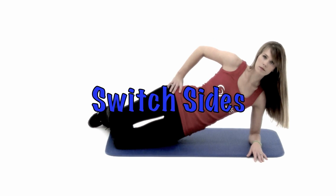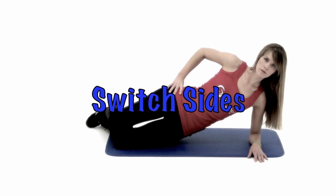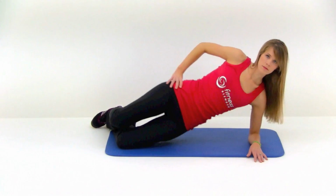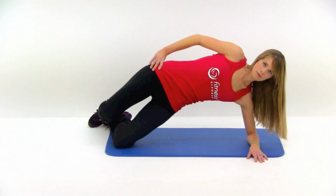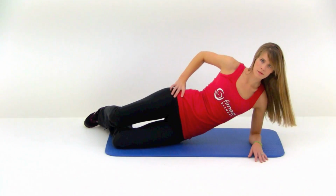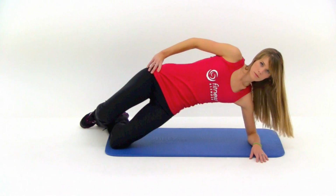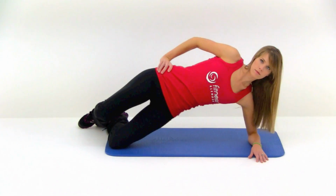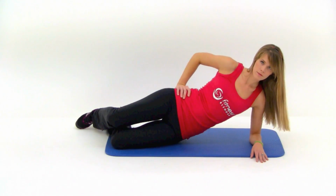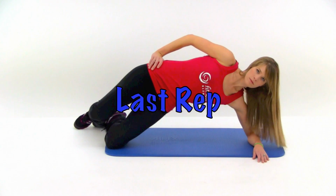Gonna switch sides, do the same thing again. Go ahead and get ready. And begin. Remember, raise that hip nice and high, tucking that shoulder underneath you. Just keep that motion nice and slow under control. Almost done. This is your last repetition right here.